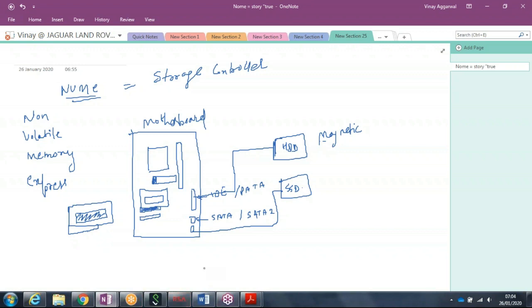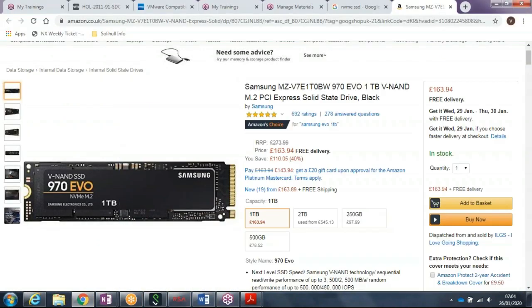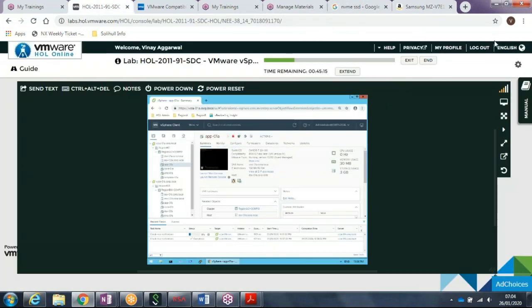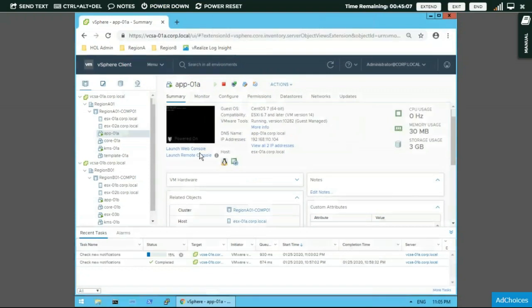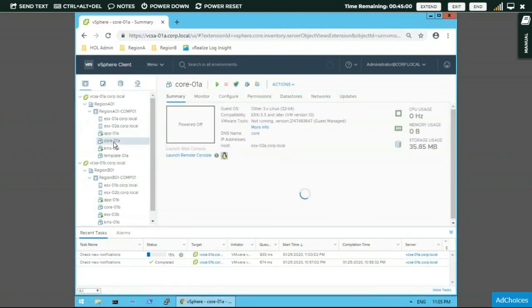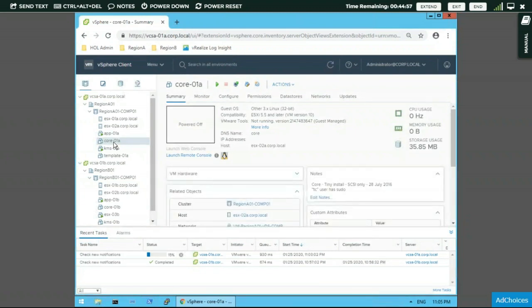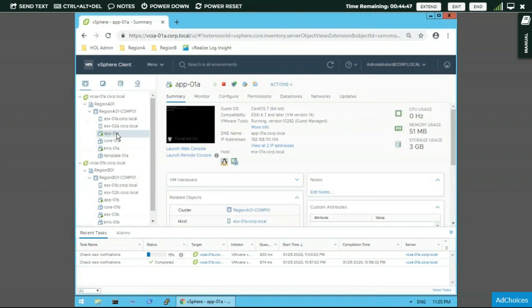Okay. So what I mean by that is, if I go to this one, so this is a virtual machine here, right? And this is VM version 10. So core-01A is VM version 10, whereas app-01A is VM version 14.